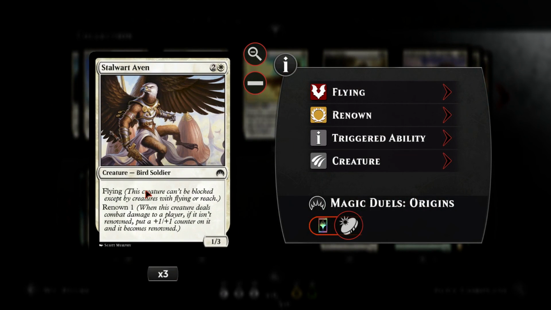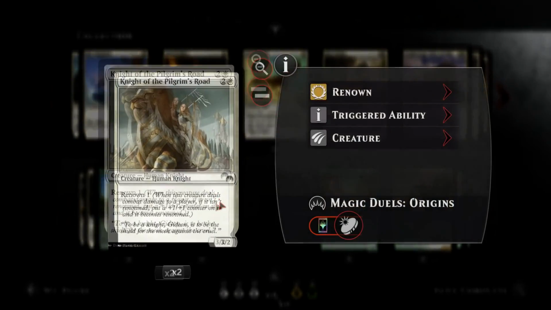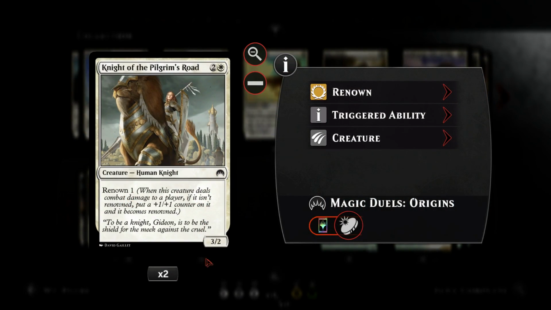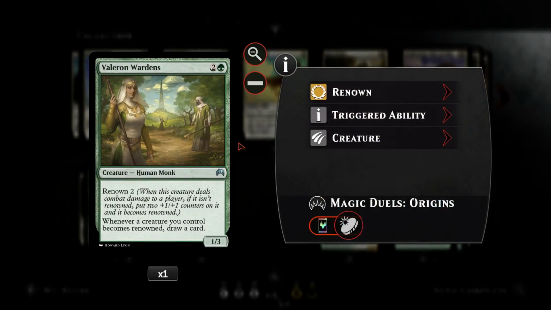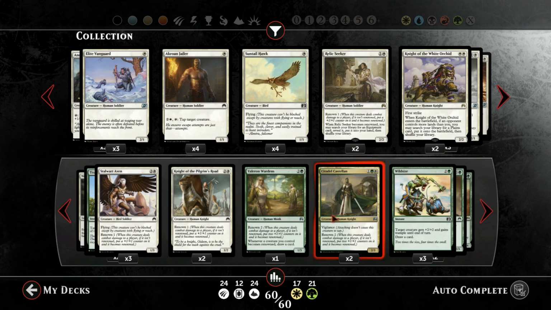Stalwart Aven, nice flyer with a Renown 1, so just a nice all-round card. Knight of the Pilgrim's Road, a Renown 1 creature with it becomes a 4-3, so pushing through a fair amount of damage. This is a great card, didn't see it come up today, unfortunately. It's a Renown 2 three mana creature, and then also it's got a nice card draw mechanic, so whenever another creature becomes renowned, I get to draw a card.